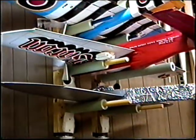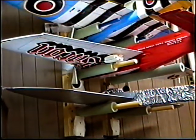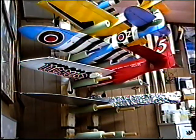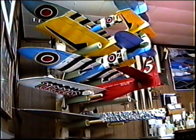Now, I'm going to pull this out of the rack, look for any other little flaws, any little imperfections, any little thing I think is going to be worth correcting at this point in time. Now, I always work under fluorescent lighting.